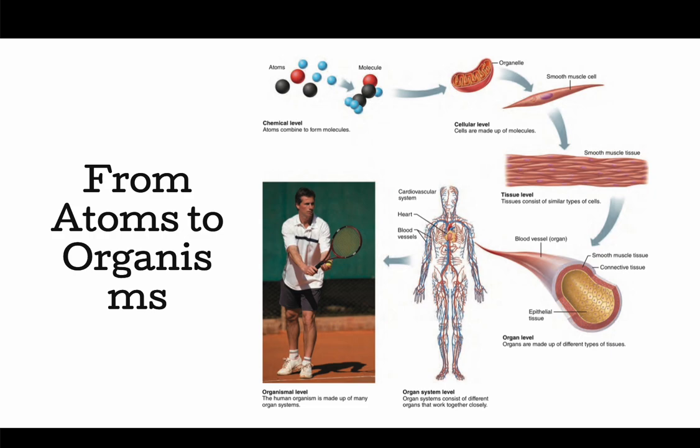So at your organ level, extremely complex functions become possible. There are certain organs in your body that work together to accomplish a common purpose, and that makes them an organ system. Because those organs work together to accomplish a certain purpose, a common purpose, that's why they can be classified as an organ system.